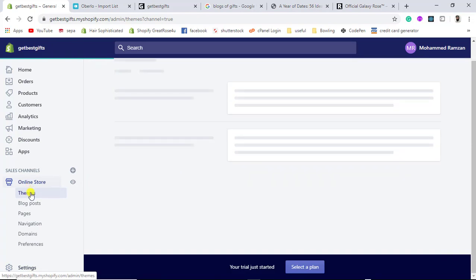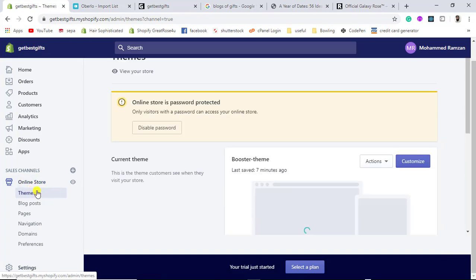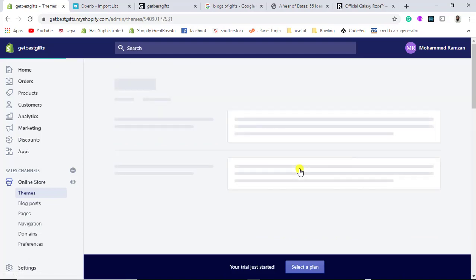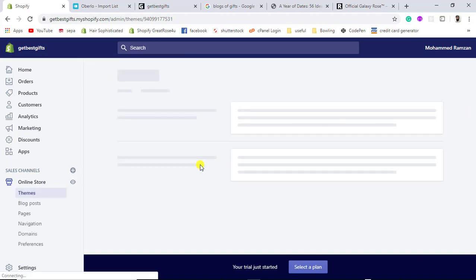If I have to modify the code, you can also do it from here. Click on online store, then click on edit code. Once you click on edit code, you will be redirected to the admin panel. Admin panel means all those files would be shown to you in which you can do the editing. If you are interested in removing a specific CSS, adding CSS, or removing a specific element, at that time you will have to go to the backend admin side.